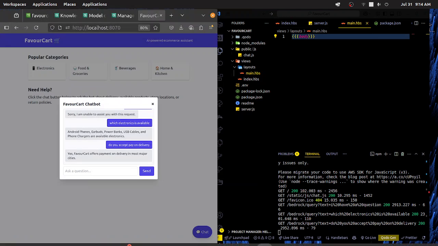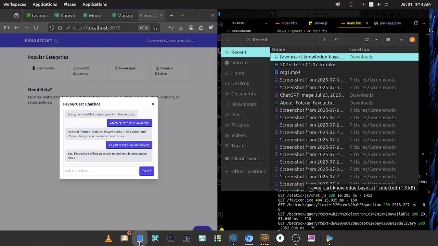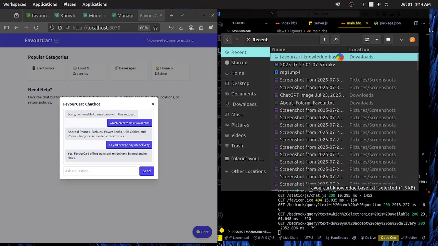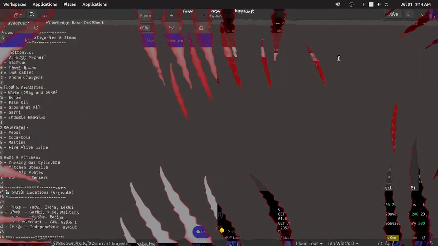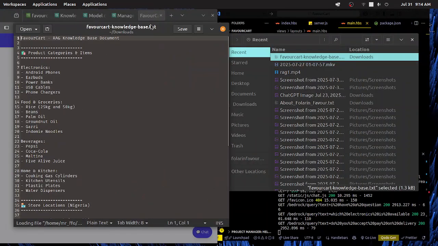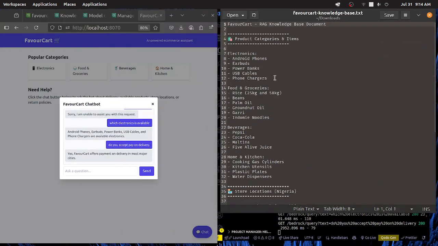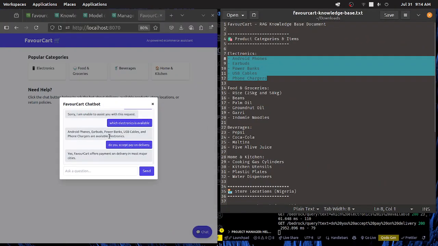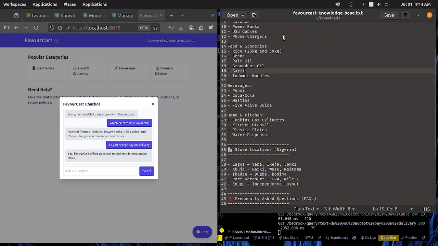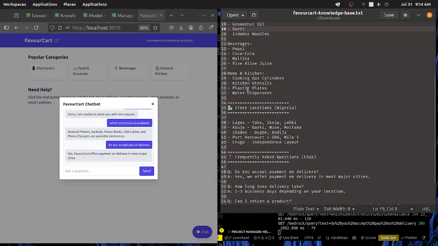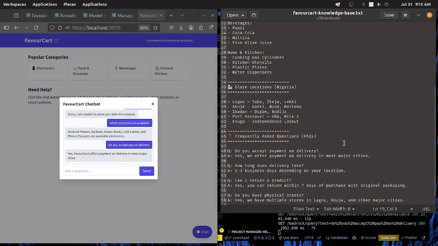If you check our document again, you'll see that we have a lot of information there. For the electronics, you can see we have Android, AirPods, cable, phone charger and everything. If you ask a question about food and groceries, it will give you an answer.